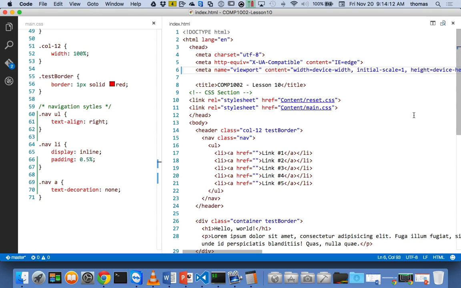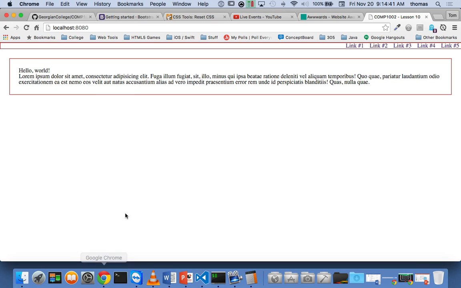Right now I have 0. And I've specified a padding of 0.5%. Because I haven't specified padding top, padding left, padding right, or padding bottom, it's 0.5% all around. This is the shorthand to say padding is the same all around. Okay, let's go back and see what that does now. I've just added this height equals device height, and I don't expect it will do anything.